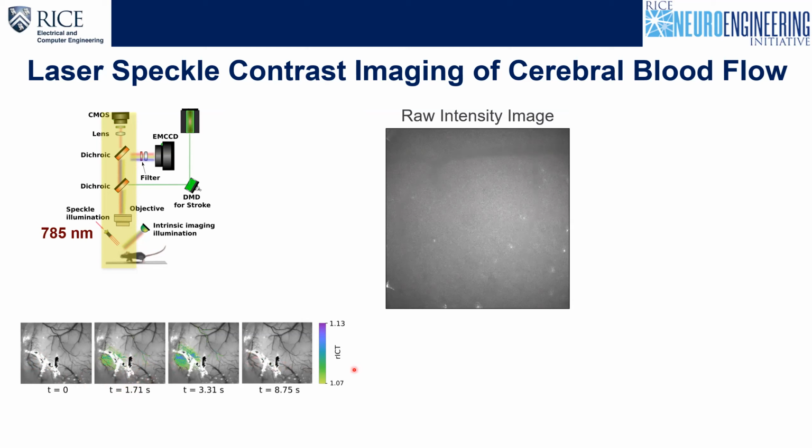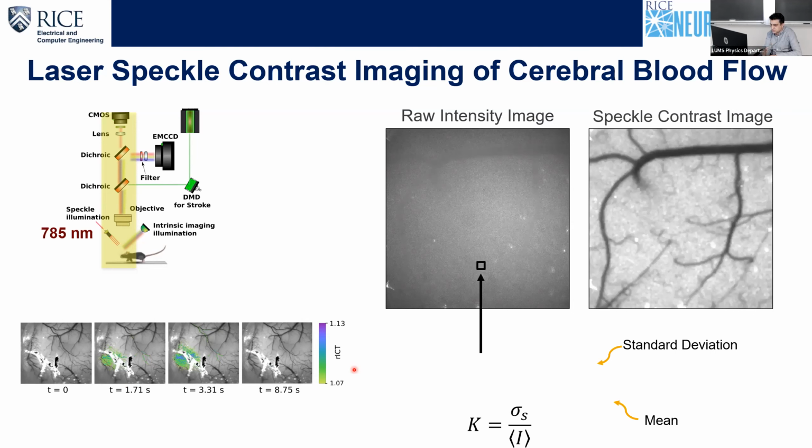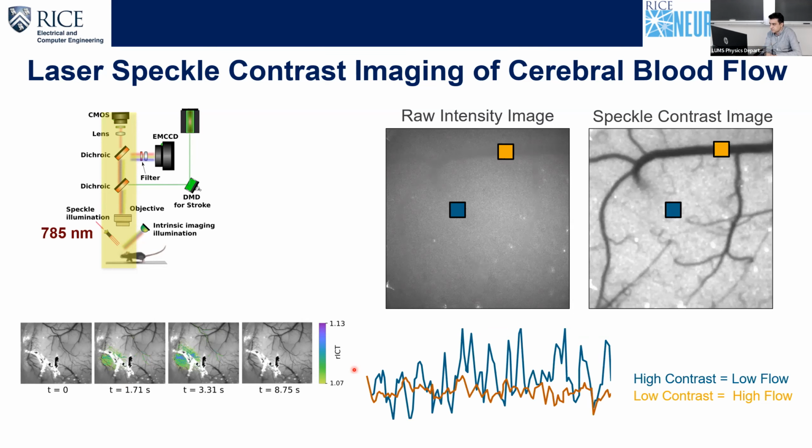baseline levels. If you like, for the speckle analysis that you do, how many spectra do you need to, let's say, construct the speckle contrast image?